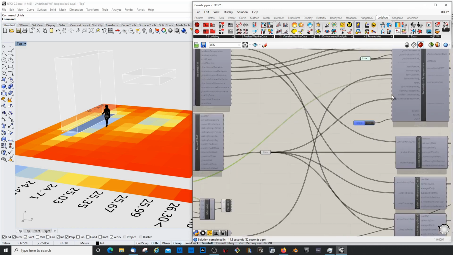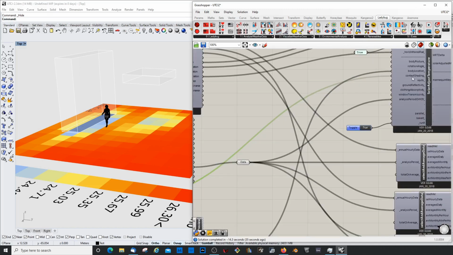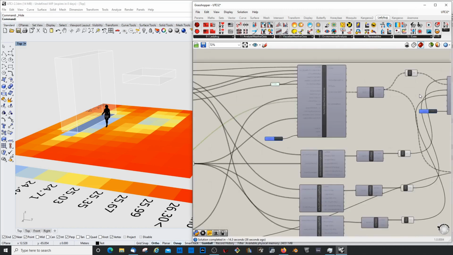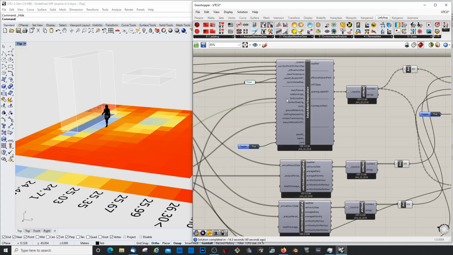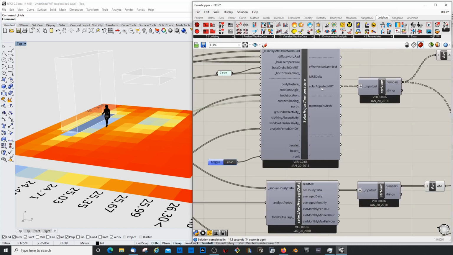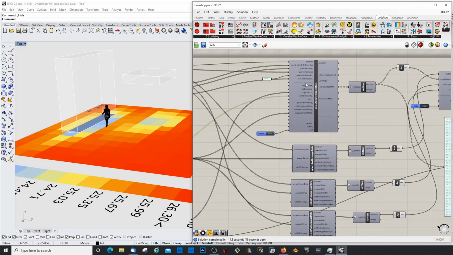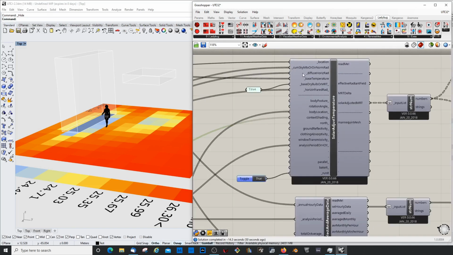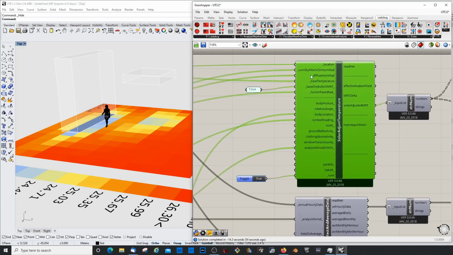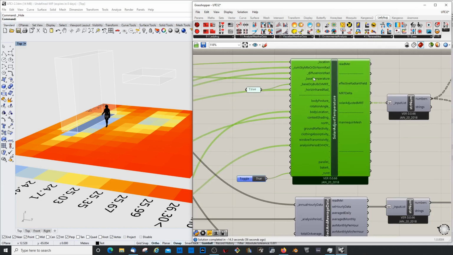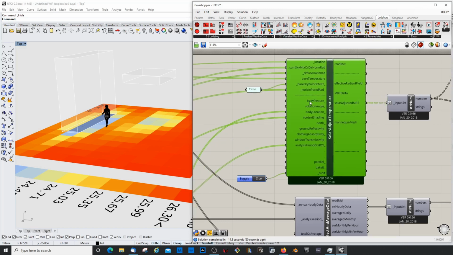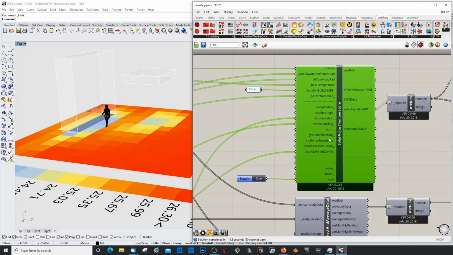The context gets fed into here, the context shading, and that will adjust or recalculate the mean radiant temperature based on the location, the normal radiation, diffuse horizontal radiation, base temperature, and horizontal infrared radiation.